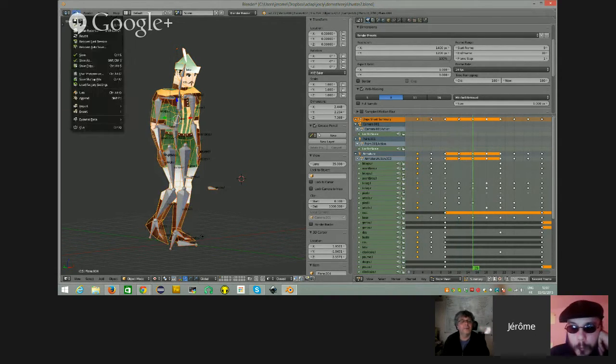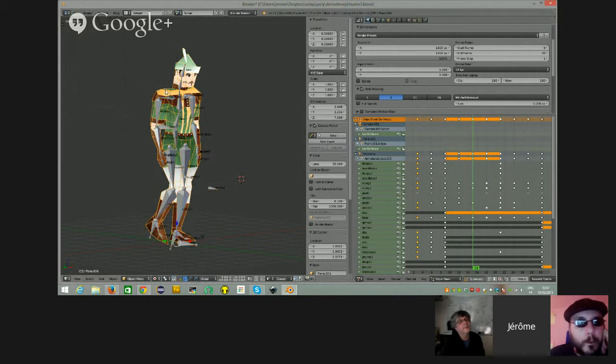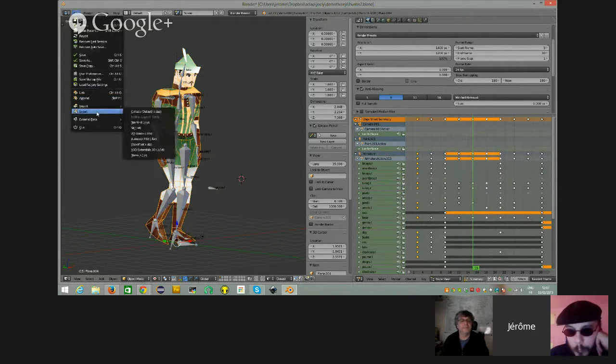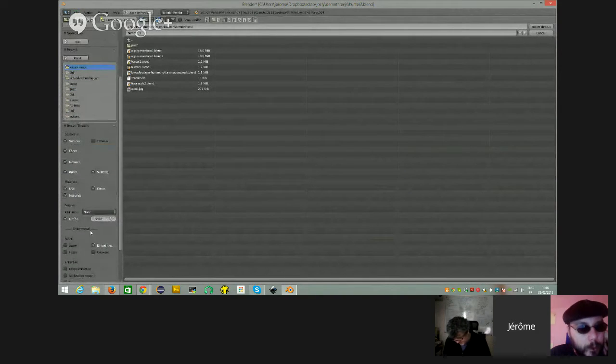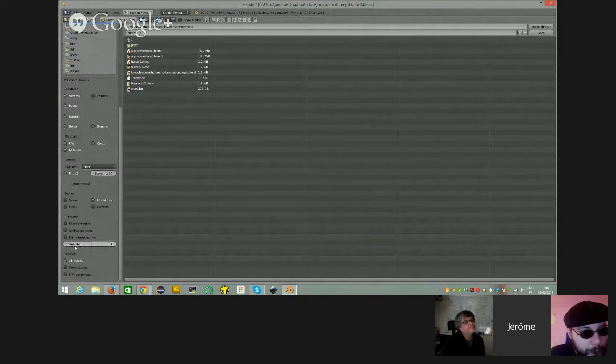And there is in the export module in Blender, there are parameters for this. And for instance, in my case, I will say frame step. So this is the part where you have to know exactly which button to click.